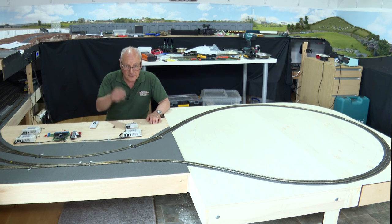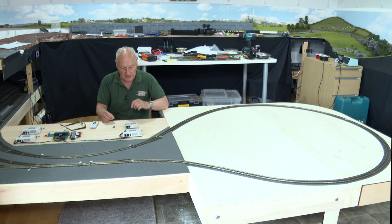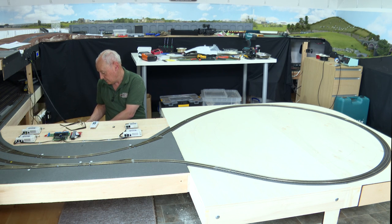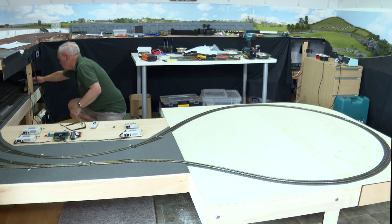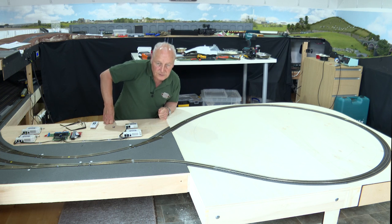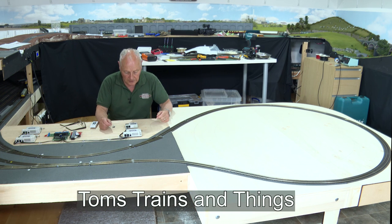Well, I must confess, in the Digitrax literature for this, it tells you to do some other things of shorting out plugs and testing this and testing that, none of which I have done. Someone else did a review of this, I think it's Ron's, not Ron's Trains and Things, I'll get back with a link to that, and he just sort of cuffed it and away he went. Let me just turn that off a second. Power off. So I've got a short because I drove that train into a point. Right. So this other chap, it's not Ron's Trains and Things, a very similar name anyway. There'll be a link coming up to his review of this, but this does seem absolutely brilliant.